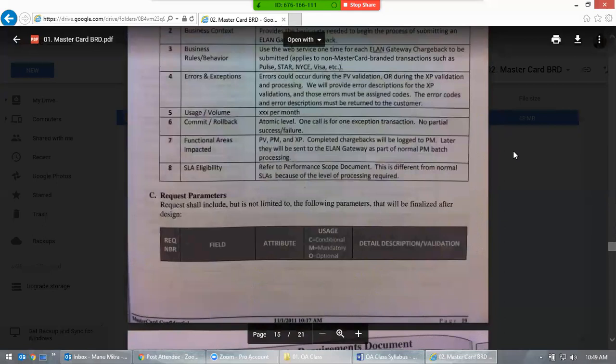This BRD document is prepared keeping everyone in mind, right? You have Scrum Master, you have business analyst, you have developer, you have architect, you have QA, you have testing lead, you have manager. So a lot of people are involved here, not just one or two people, okay. It's not just about one or two people or about you, it's about everyone.